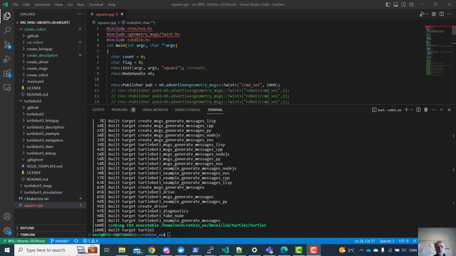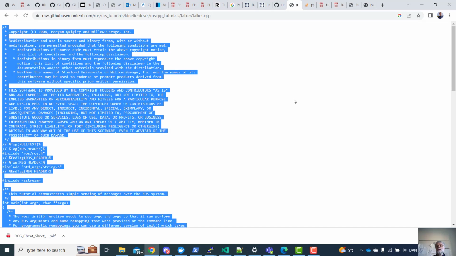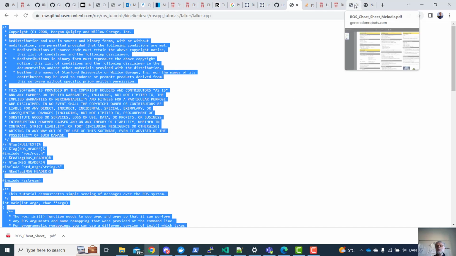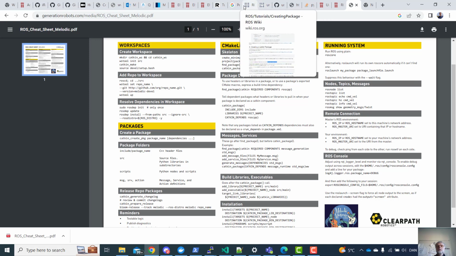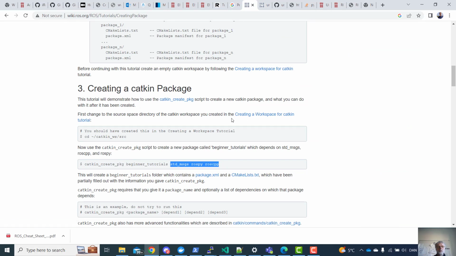And if we want to create a package, there is a command for that, and it is pretty hard to remember all these names, and therefore there is a wiki page which is uploaded in Learn into the robot folder. And then there are the ROS tutorials, and the tutorials are quite good here because there is an example code which we can use.